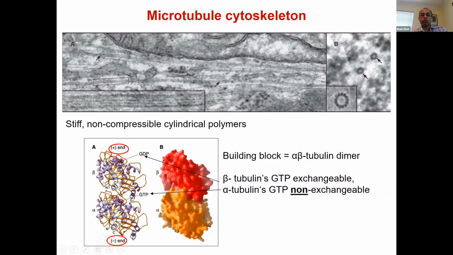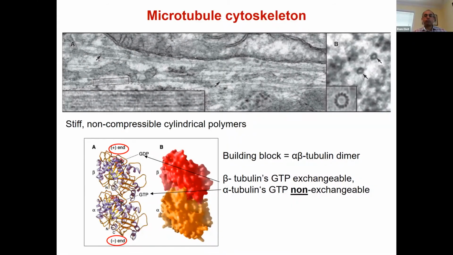If you compare tubulin structure between plants and animals, it's very similar. There are a few differences, but overall the structure is highly conserved. The alpha tubulin GTP is non-exchangeable, so it just stays in that GTP state. That's because it is sandwiched between the alpha and beta subunits, so it is not exposed to the cytoplasm and therefore is not exchangeable. The beta tubulin GTP faces the cytoplasm, isn't covered up by another subunit, at least to begin with, and therefore the beta tubulin GTP is exchangeable.